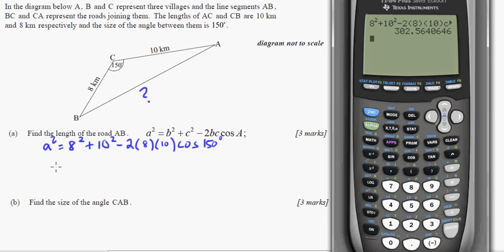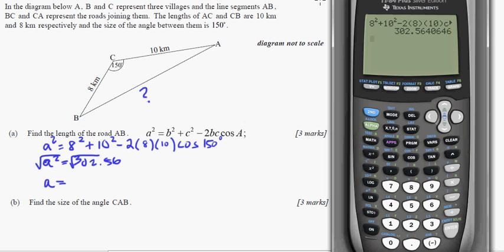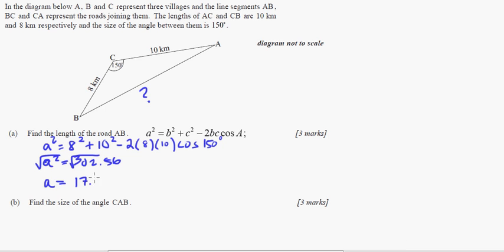So what we need to do here is, A squared is 302.56. Well, what we're going to need to do here is just take the square root of this, and that will give us A. So if we bring the calculator back up, what I would do just to get the most accurate answer is do second square root, and then just the answer - see this little right here, it says ANS. So just do second and answer right here and press, and you're good to go. Now, make sure you go to three significant figures. So that's 17.4.